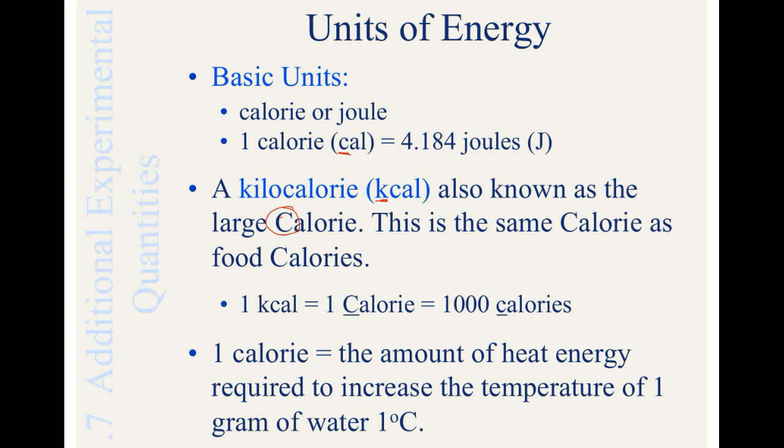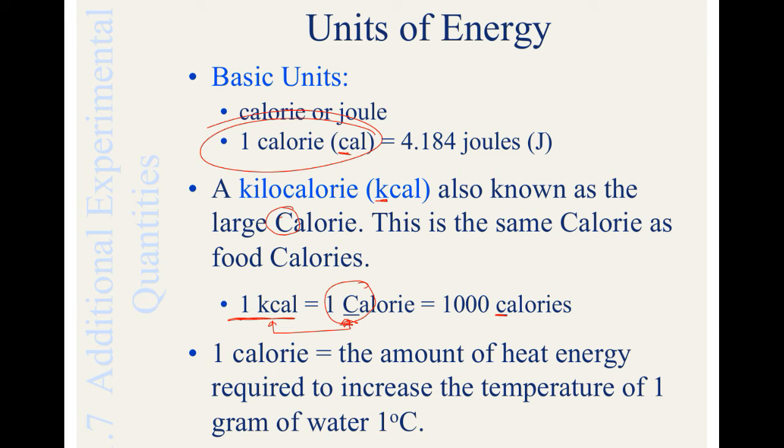So if I sum it up, I can say that 1,000 small calories is equal to 1 kilocalorie, and a kilocalorie and a big C calorie, those are synonymous. Those are the same thing. So if you go to the grocery store and you look at a box of cookies or a can of soup, and it tells you how many calories per serving there is, that is given to you in big C calories. And again, for every 1 big C calorie, you get 1,000 small calories.